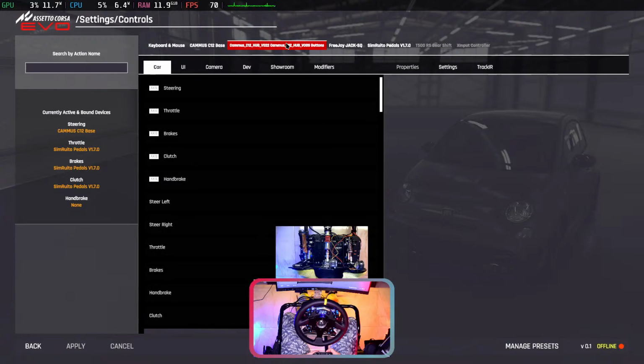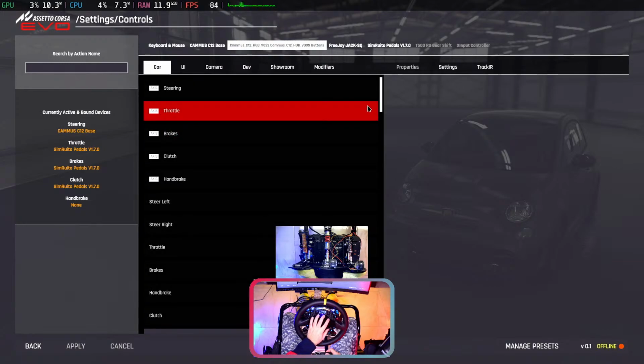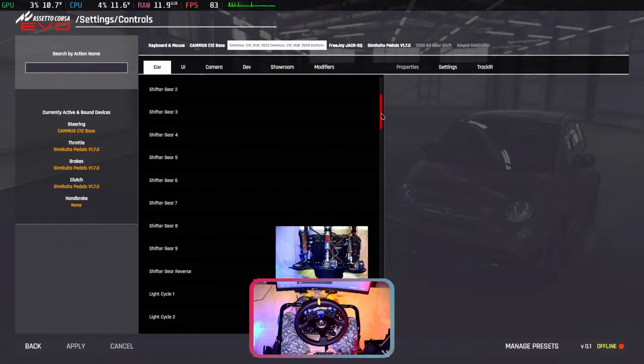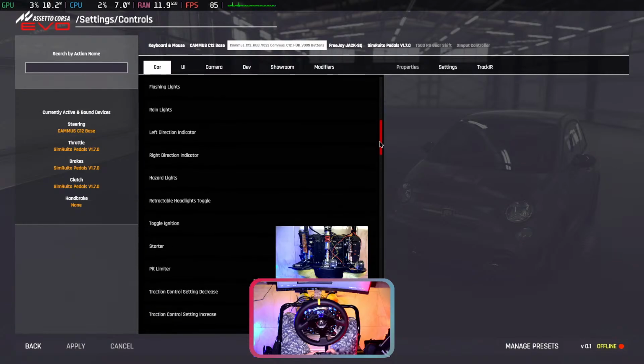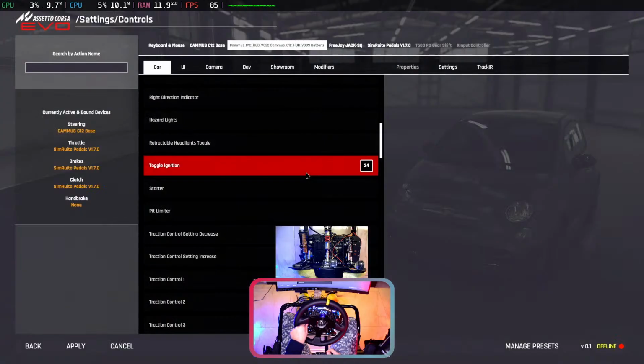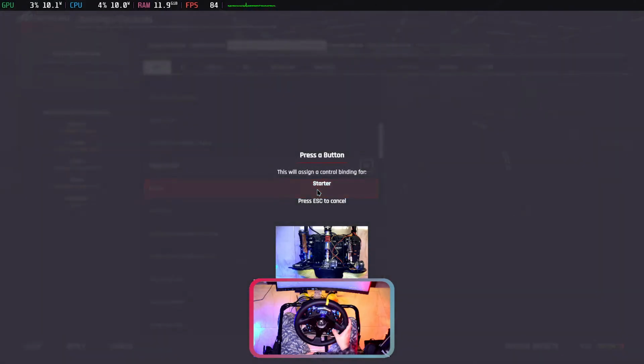For example, here I have this Cammus C12 hub where I have all the buttons. So let's assign some buttons here. I want to add engine on, engine off. So yeah, toggle. So yeah, this is my button for toggle. Then starter button.